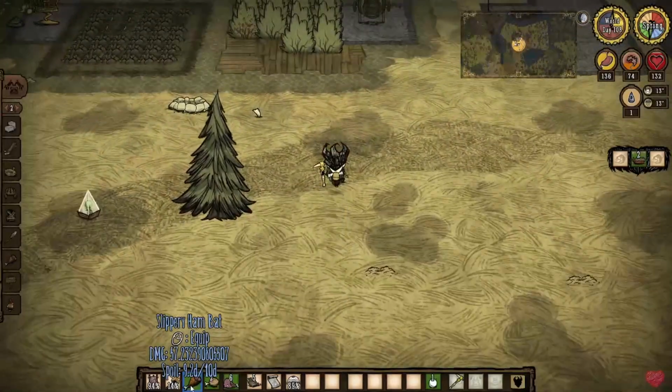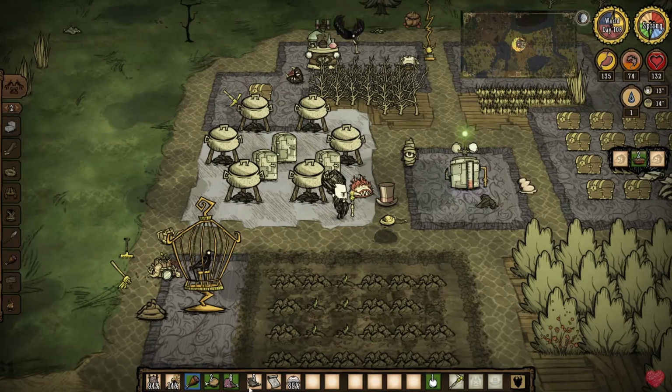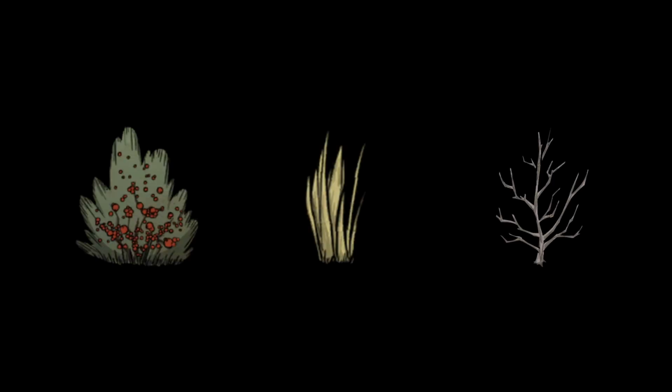Sixth stress point is family. It gains a stress point if there are less than 4 total plants of the same type within 2 tiles. Seventh stress point is overcrowding, which is if there are 10 or more total plants within each tile. I recommend using the snapping tiles mod and setting it to optimize mode. You can change the modes by pressing L. Another thing is that berries, grass, twigs, and other plants grow a lot faster.